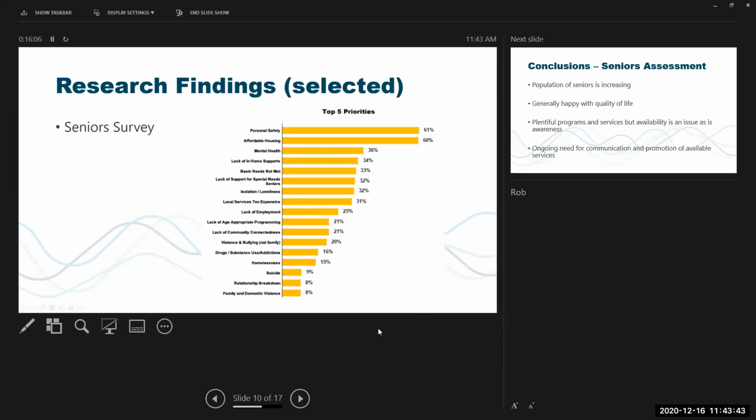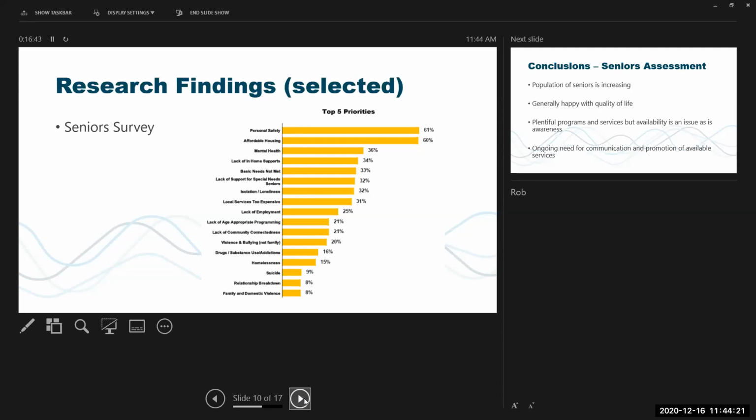Safety was one that came up, if you recall, just a couple of slides ago on the broader community one, but the affordable housing is more significant for sure in the seniors one than it was in the overall community survey. You'll see mental health and then the lack of in-home support. So for sure, we know that seniors themselves aren't a homogeneous population, and definitely the notion of safety and that lack of in-home supports impacts some of them a little bit more within some of the pockets of this population than all of them. Nonetheless, a couple of things that came up.